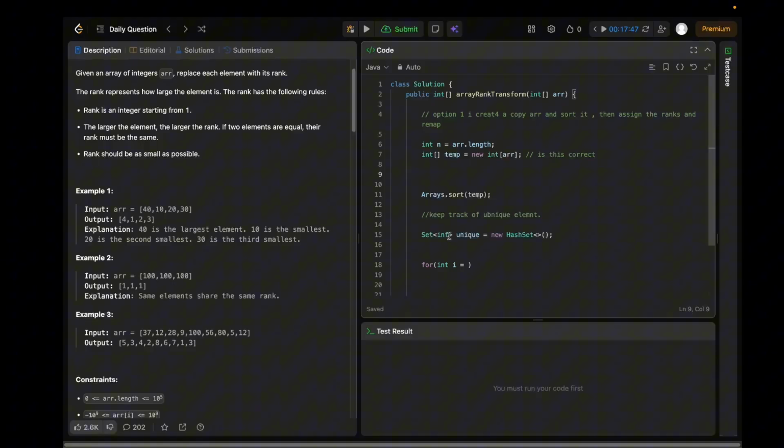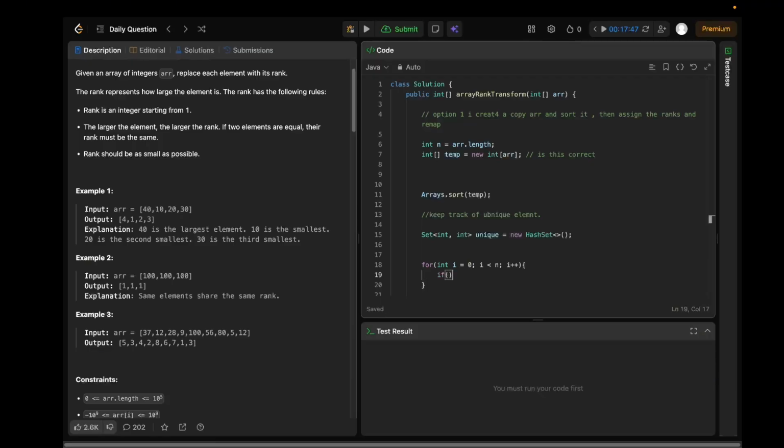So set of integer comma int, HashMap or hash. So we, i equals to 0 and i must be less than n and i plus plus. What do we do?